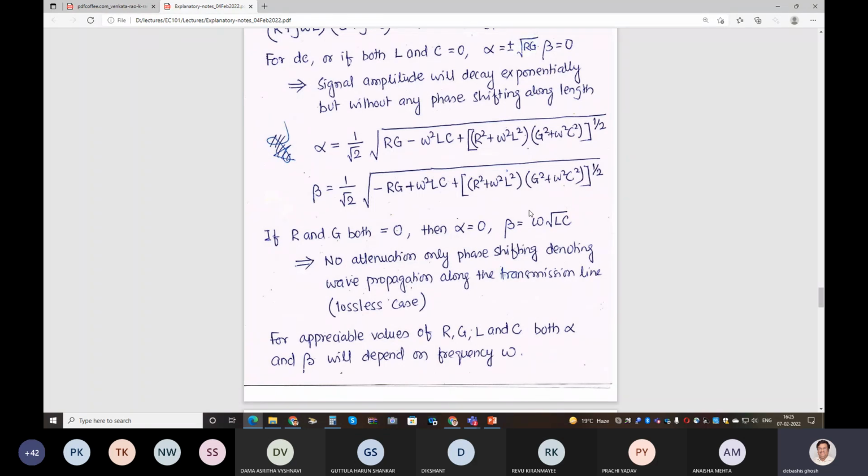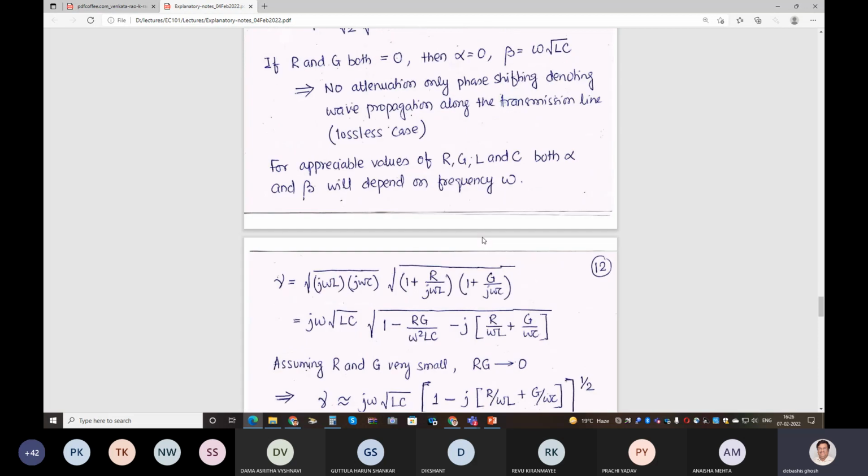So that's why this transmission line cannot be used for very high frequency transmission. To some extent, up to some frequency, you can keep on using the transmission line. There will be some attenuation, there will be some phase shift, and all these things will be there, but that is okay up to some frequency. But when this omega is very, very large, then there will be a problem. The attenuation may be so high that your wave will not go far at all. It will just die out. So very high frequency cannot be transmitted over a transmission line.